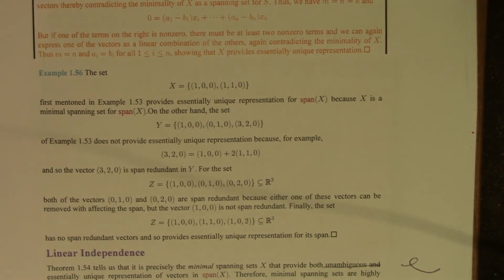So, how do we tell which spanning sets are minimal spanning sets? And before I answer that question, there is something a little funny about the question. Every set is a spanning set. It's a spanning set for its span, just to be clear on that. So it probably would have been better to say, how does one tell which sets are minimal spanning sets?